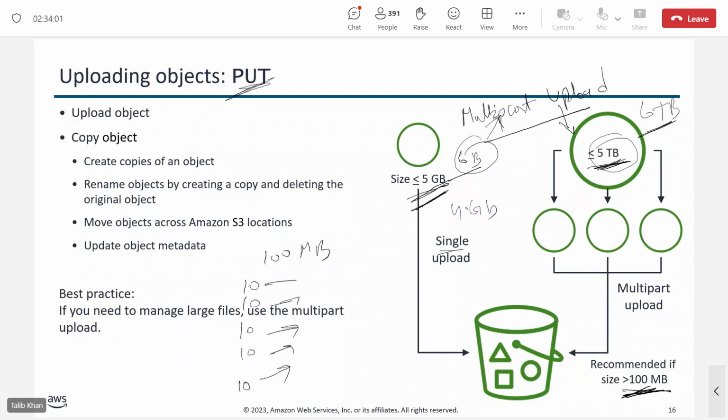And what about this 5 GB? Does 6 TB in multi-part upload work? No, nothing will work because a single object cannot be more than 5 TB. Yeah, 5 GB is the maximum size for a single upload, that means for a single put operation. Correct. That means you got my point. Now let's move forward.